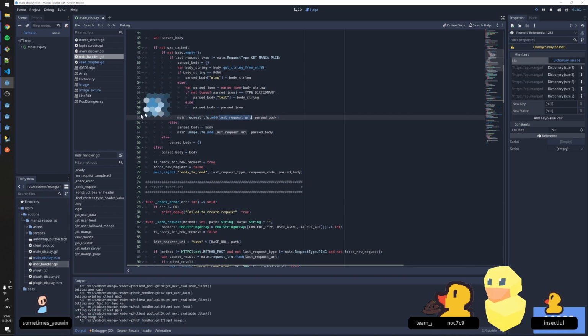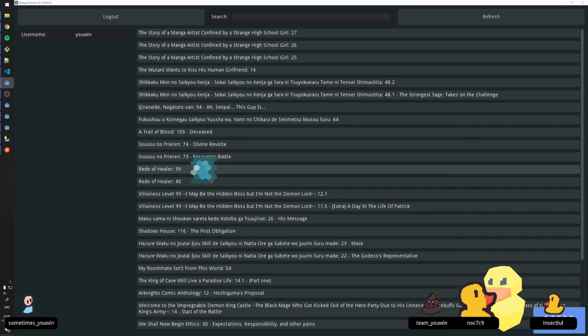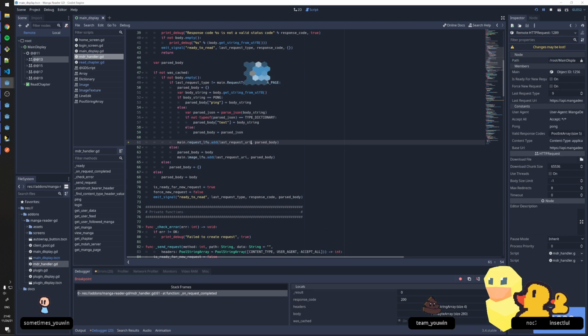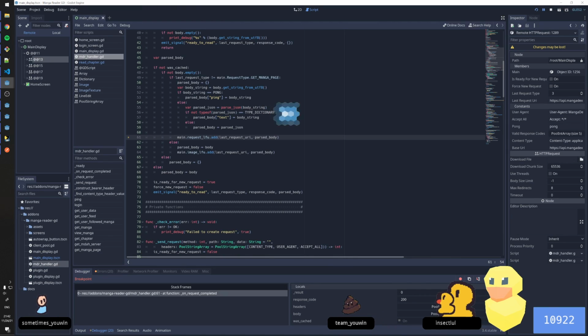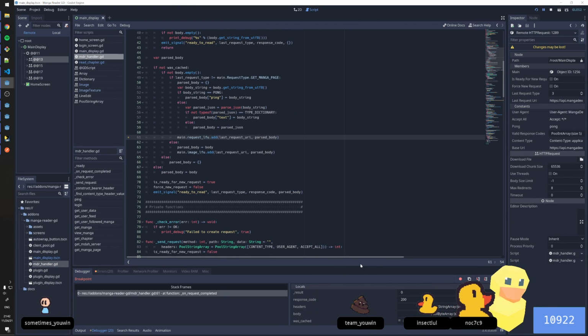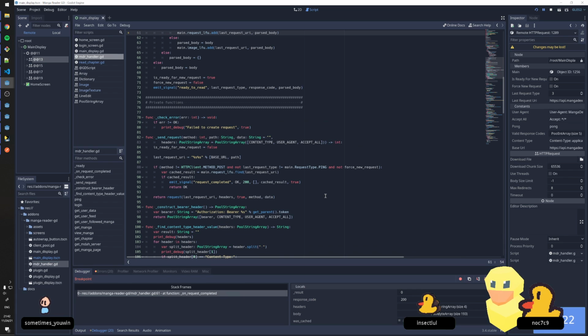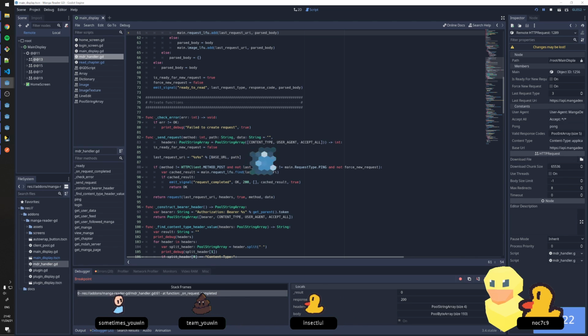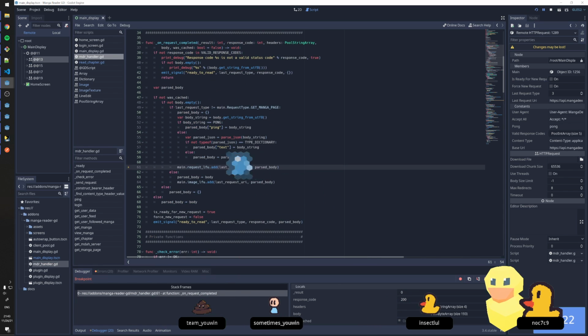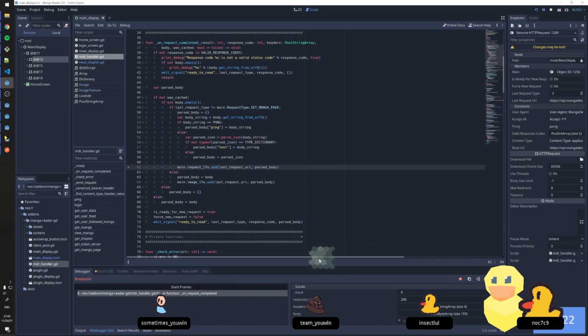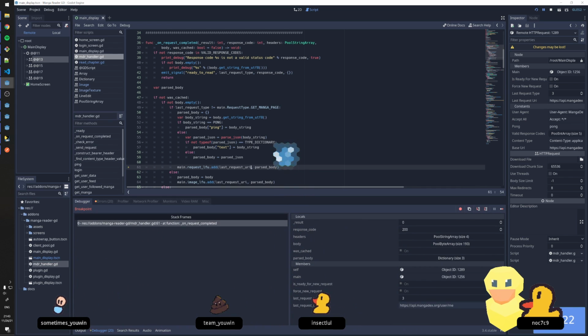I've made a mistake. So if we go back to Trail of Blood. Oh, this is getting the Mangadex at home server. Go back. Okay, so that's the problem, is that last request URI is not being used. Hey, last request URI. Huh. Last request URI. I've made a small change and now I've broken everything.